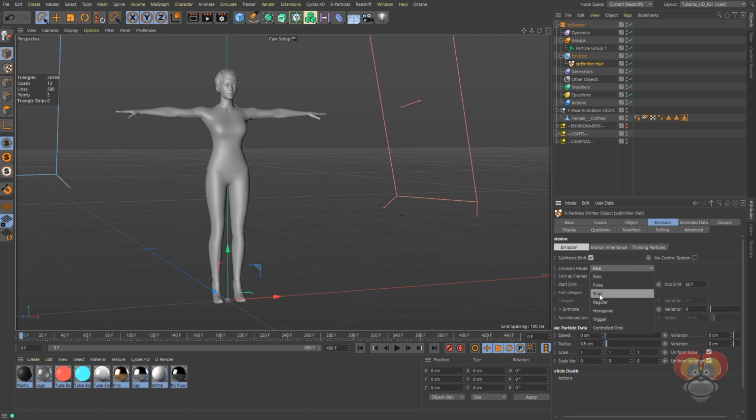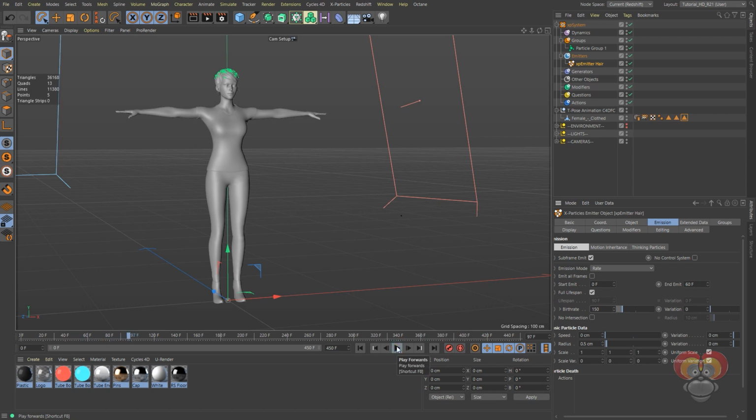You could emit them as a shot in one go, but I found it's quite effective actually if you set them for a few frames. And here I've just set them for 2 seconds, 0 to 60 frames, as this is a 30 FPS sequence. And I'm going to set the birth rate down to something like 150. Again, we might want to tweak that, but it's relatively few. So now if I was to press play, they are appearing for 60 frames, but then the emission will stop at frame 60. And that's all of the string particles that we're going to get.